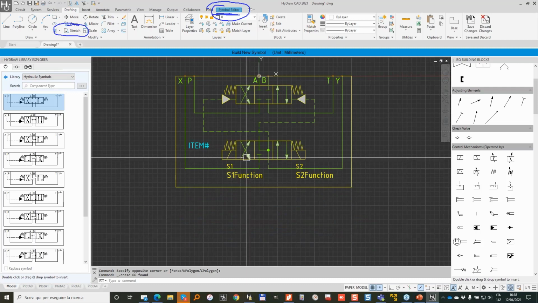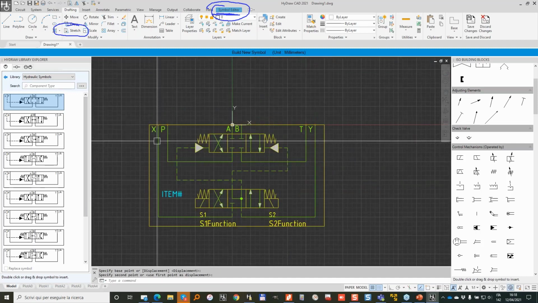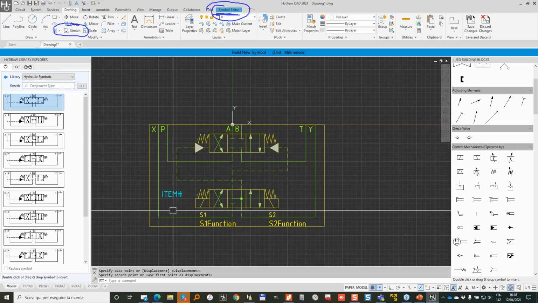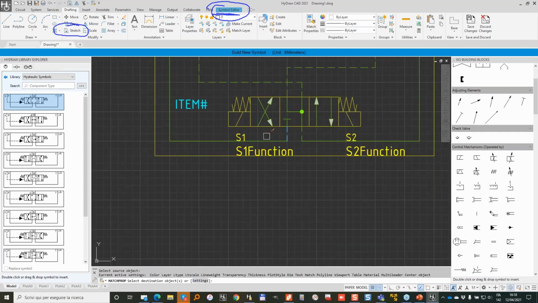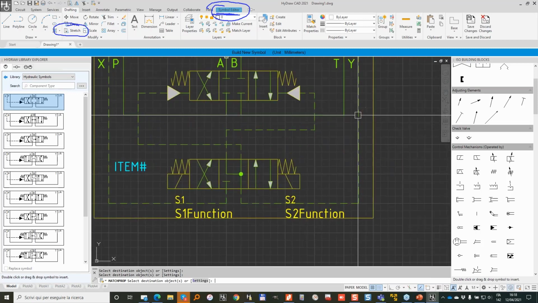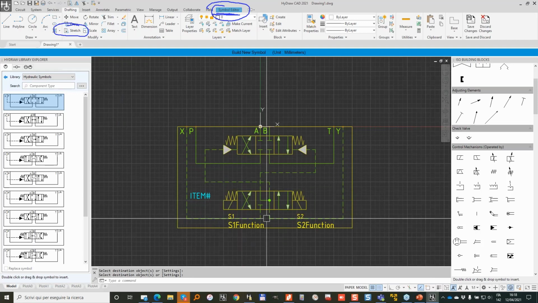And to gain a bit of room, I can just make this slightly up. So let's say that my symbol geometry is this, and this symbol is according to ISO 1219. When I make this kind of symbols, I like honestly to do something else here. Well, I just forgot to match properties to make this connection dashed. So in this case, those are not high flow connection, they are just pilot lines.